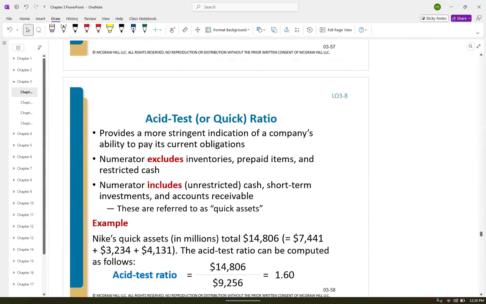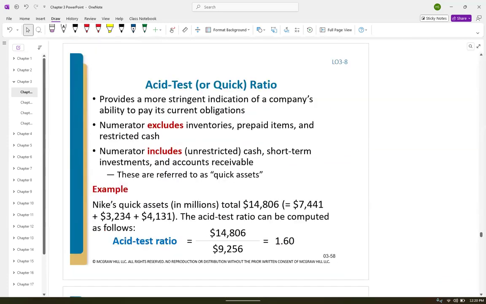Okay. When we do the acid test ratio, we're taking out inventories, prepaid items, and some restricted cash. What the quick ratio says is, if every single one of our current liabilities came due today, could we pay them? Most of the time, this ratio is not going to be over one because we're usually not going to be paying all of our debts. Think about all the bills you have to pay within the coming year. What if you had to pay them all today? We'd all be bankrupt. None of us would have enough cash or quick assets to cover that. It's just another measure of liquidity.